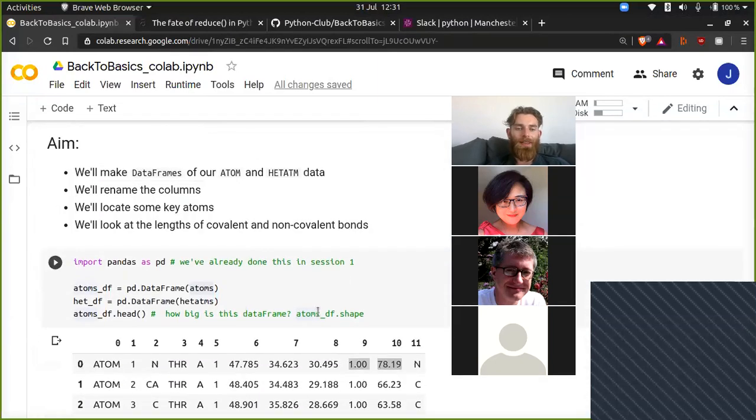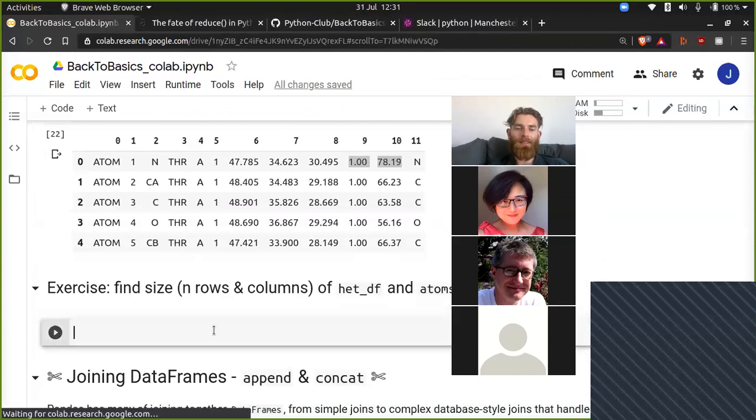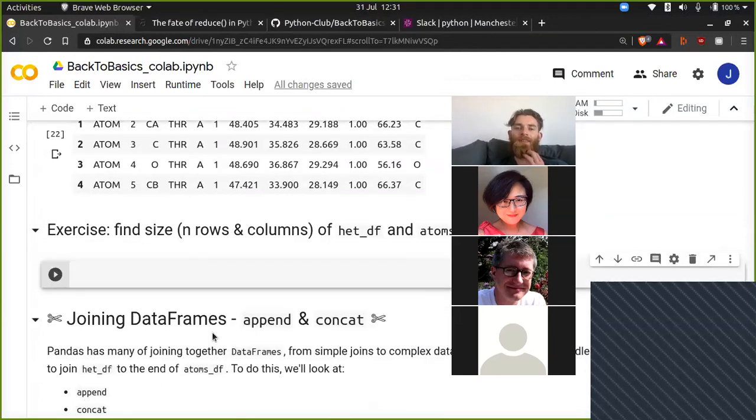Okay, there's a clue in this box for completing this exercise down here, which I haven't numbered again.